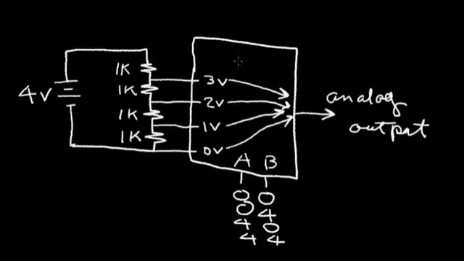So in a future video, we'll determine how to design the circuit. But in this video, I just want to show you the concept that you can take 2 inputs that have 4 different conditions, and you can tap off 4 different voltages and send each one to an analog output. And that's called, again, a digital to analog converter.